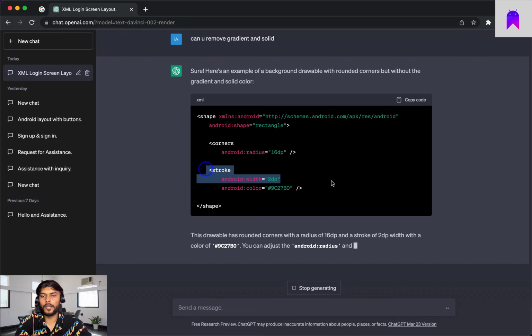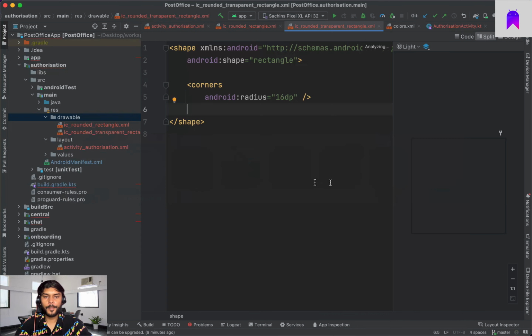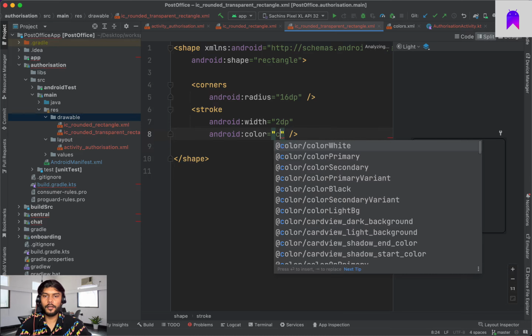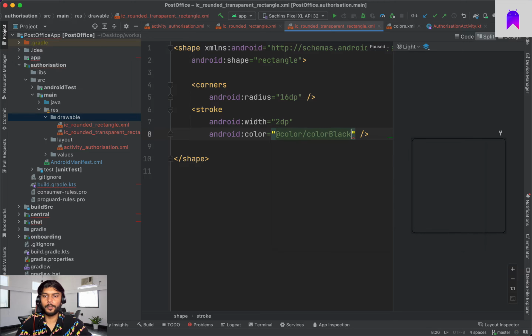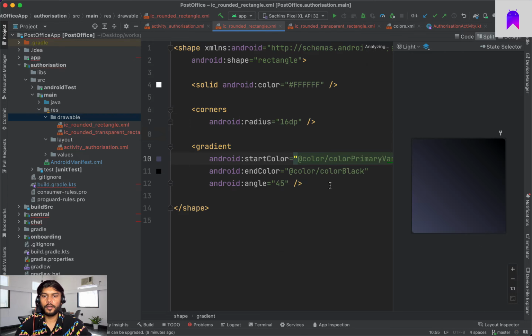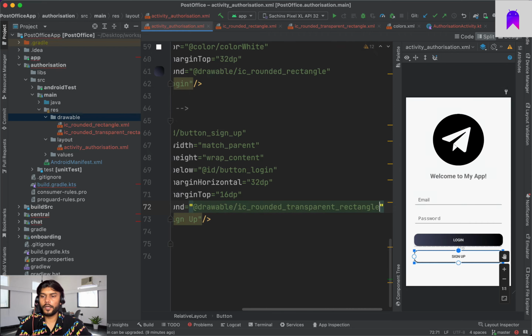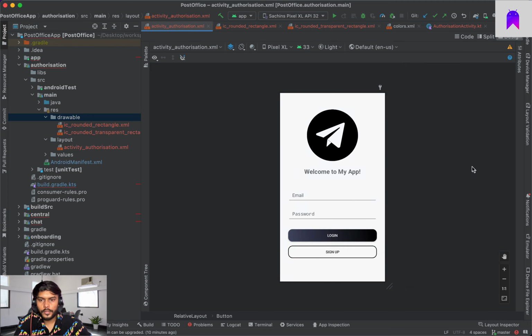Okay, so we can just take this, add it here and add a color, maybe black. Okay, and we can just come here and add this rounded transparent rectangle. Okay, so this is our layout.